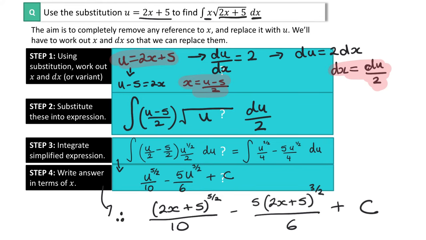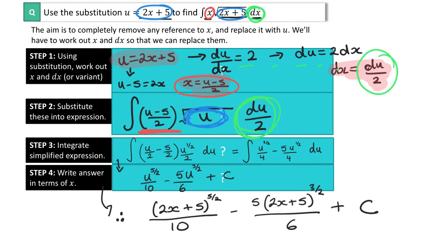So I'm just going to use some colours. Is everyone ready for this colour coding? Okay, x, we know that x can be written as this, so I substituted this here. We know that 2x plus 5 can be written as this, so I put that here. And we know that dx, once we did all this, can be written as du over 2, so I put that here. It's literally substitution. Get your colour coding out. It couldn't be any easier. It's practically telling you what to do. All we've done is rearrange. So let's have a look at what happens.